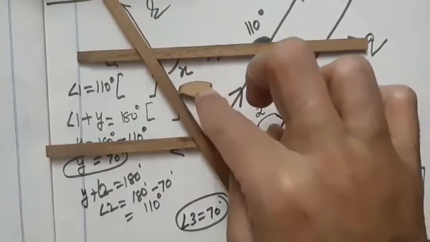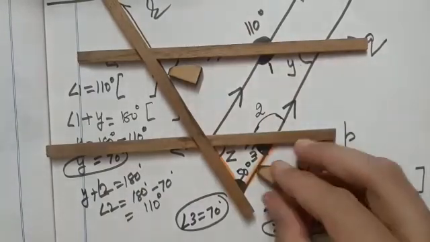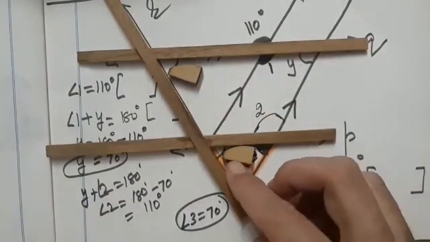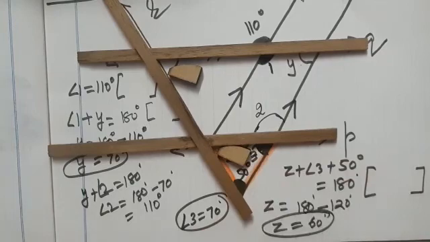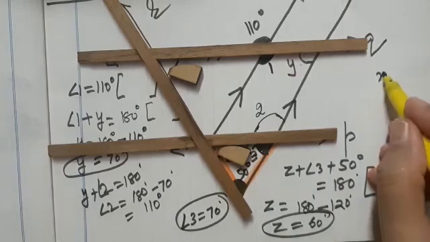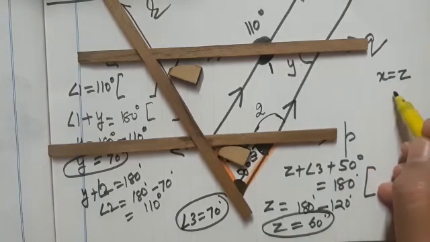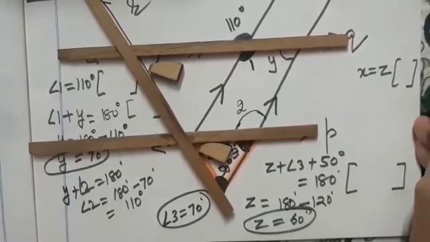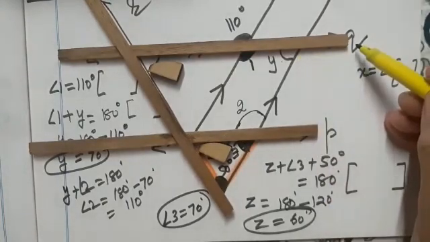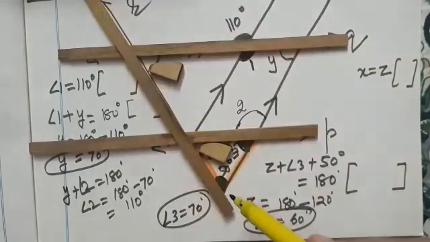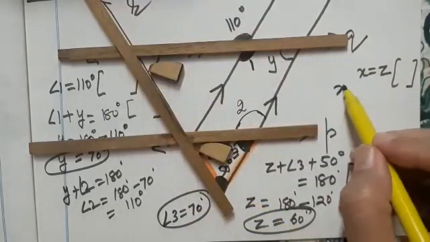So what can you say about angle X? Just observe the location. X and Z. What kinds of angles are getting formed? They are corresponding angles, and corresponding angles are equal. So X will be equal to Z. You write down the reason. Corresponding angles. But please write down that you are taking the parallel lines P and Q and R is transversal.